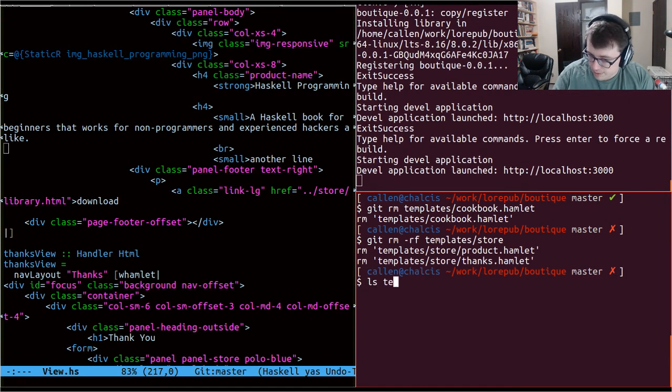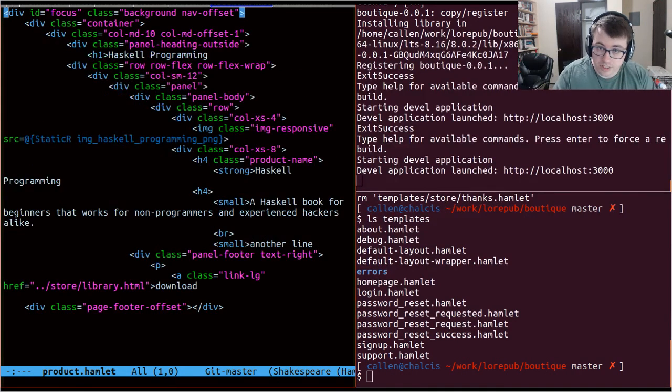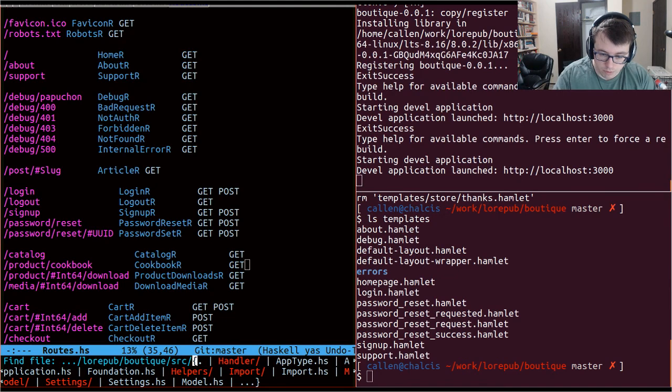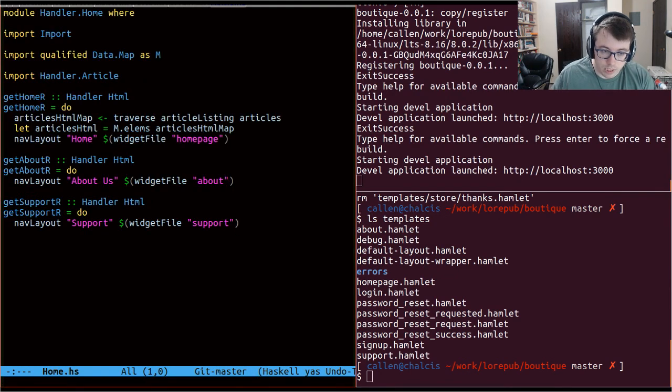And what remains in templates? A lot. God, why? Alright. That's gone, that's gone, that's gone. About lives probably in handler home. Probably. Yeah, okay.